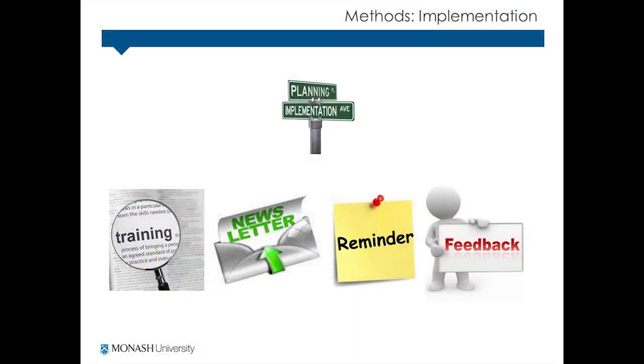The interventions included in the six-pack program are commonly used in hospitals and are also recommended by best practice guidelines. However, studies in both the UK and Australia show that many high falls risk patients don't receive adequate prevention interventions, so there's much room for improvement. Wards that implemented the six-pack program were supported by a change management facilitator, a program facilitator, and audit reminders and feedback to enhance practice change.